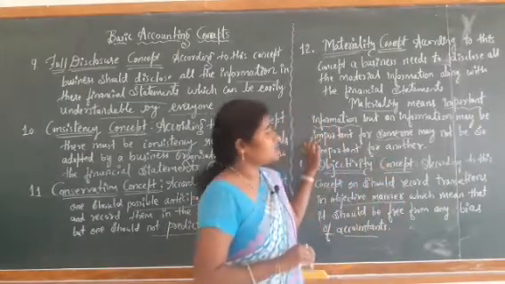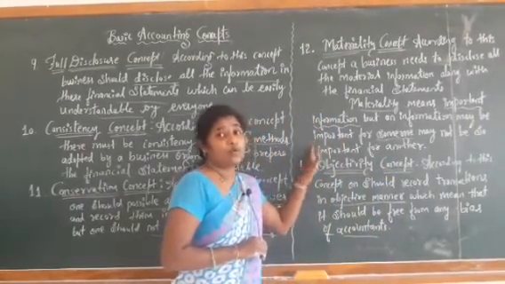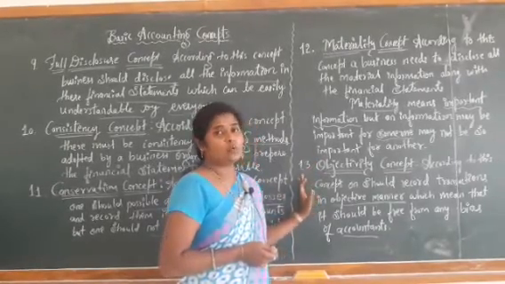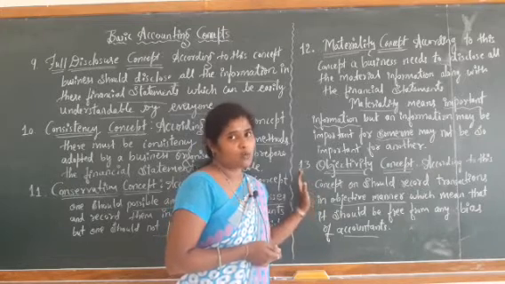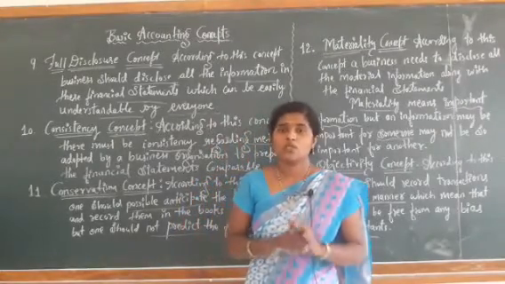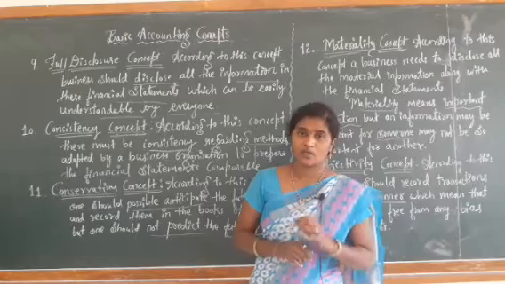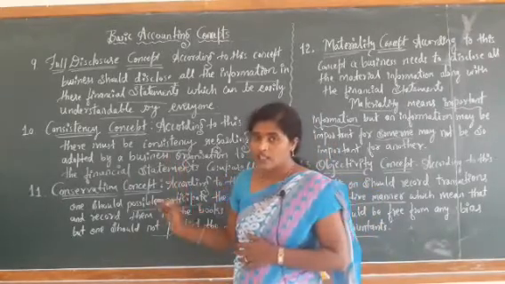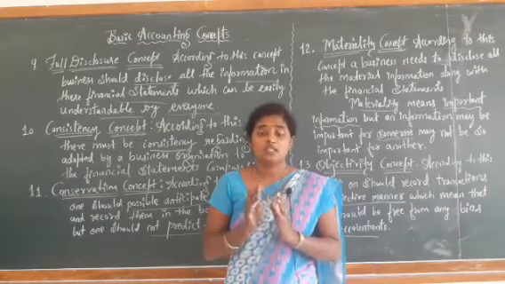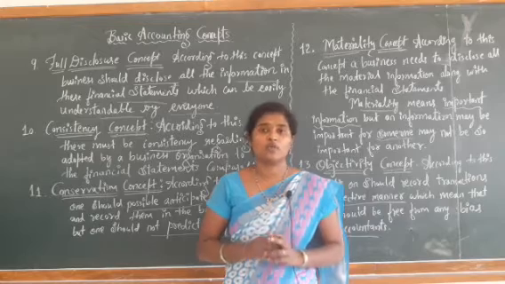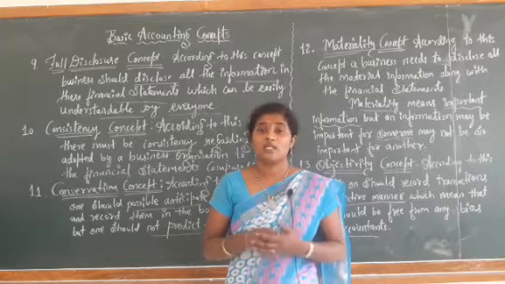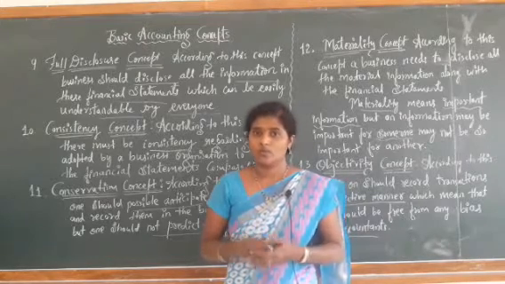Then the materiality concept: you have to disclose the important information along with the financial statements. Next, the objective concept: whatever transactions you record should be in an objective manner only. So these are the basic accounting concepts. Totally there are 13 basic accounting concepts, and these 13 are very important. Before starting the practical questions, you should study the theoretical concepts, which are helpful while preparing the financial statements. In the next class we are going to discuss the systems of accounting and so on. Okay, thank you.